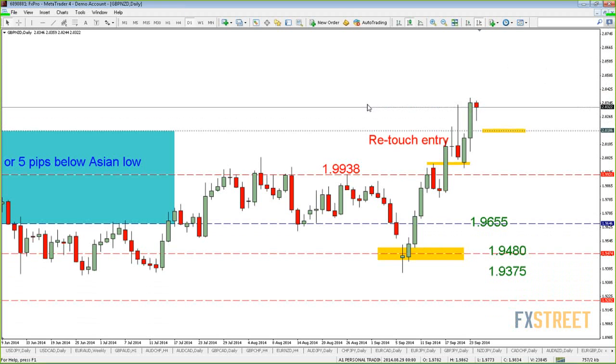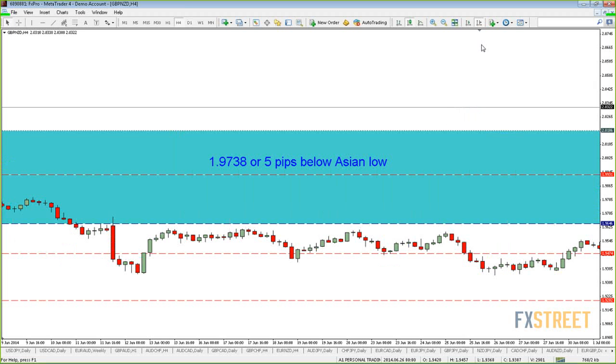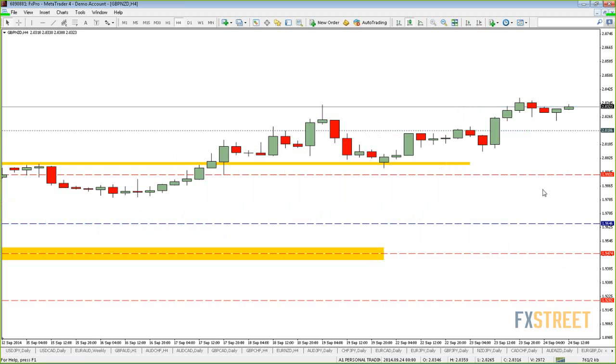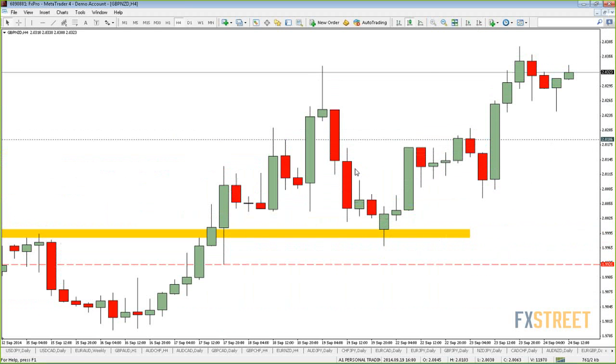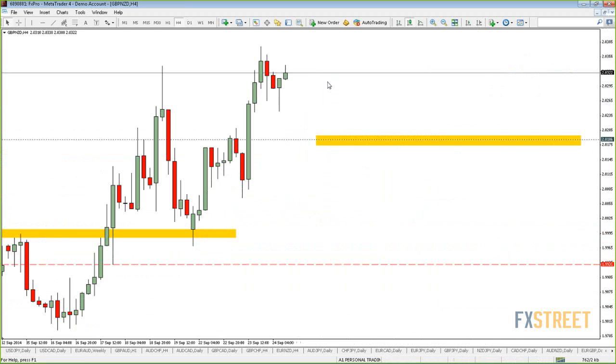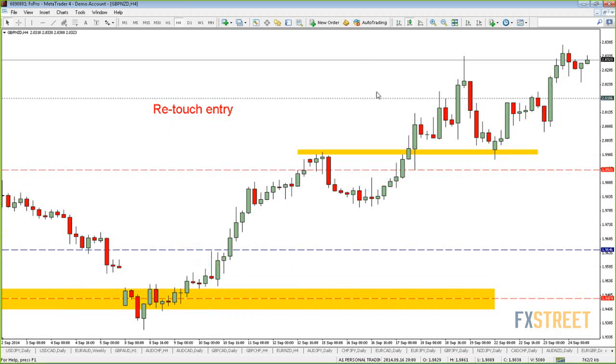Even if I don't pay attention to the 4-hour and just look at the daily, I can say that, yeah, we're in an uptrend here. So that's why I wouldn't short it, because it's got a busted kangaroo tail and it's got this really strong trend. But there are opportunities to get in, and one of those opportunities is on the retouch. So let me ask you this, guys. Where would you get in on this uptrend if you wanted to take another retouch entry? Where would you find it? Where would be a good spot to get in at?